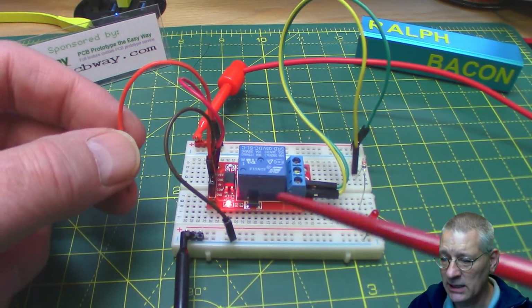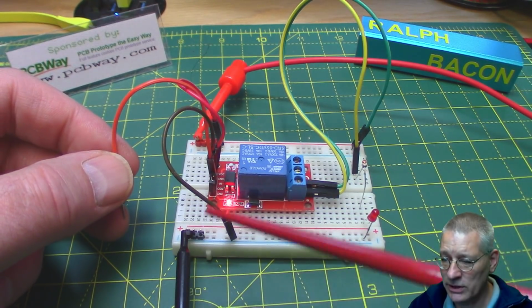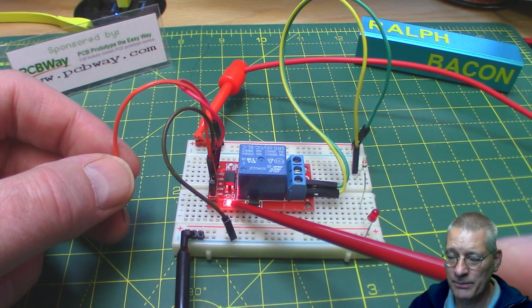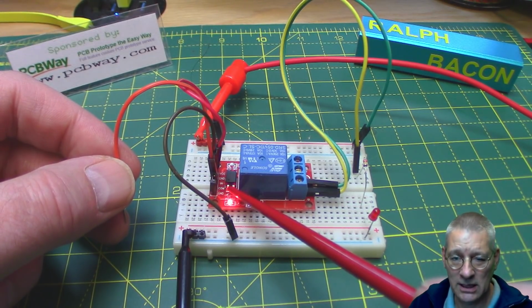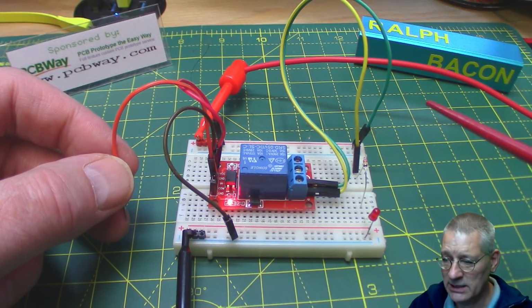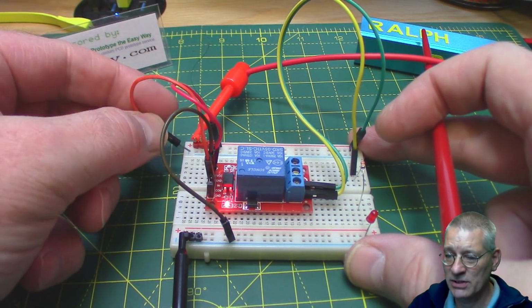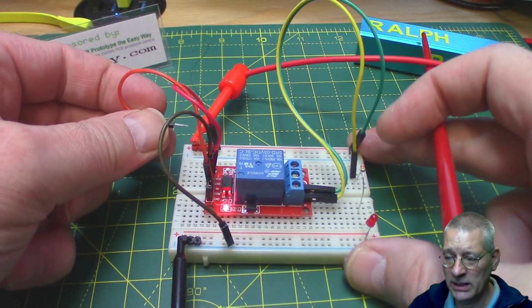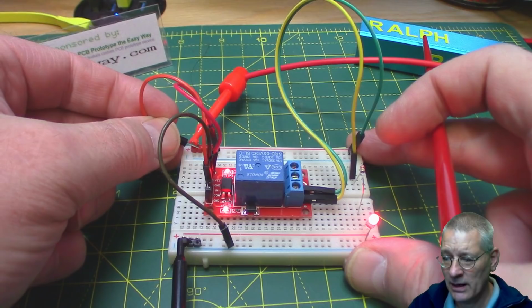So what I've got here is the relay powered up with 5 volts, as you can see on the top and bottom rails here. The light's on here. That little black thing in there, that is in fact an opto coupler, and I'll explain what that is in just a sec. But if I bring this input lead now to the positive supply, imagine your Arduino or other microcontroller delivering 5 volts into this.